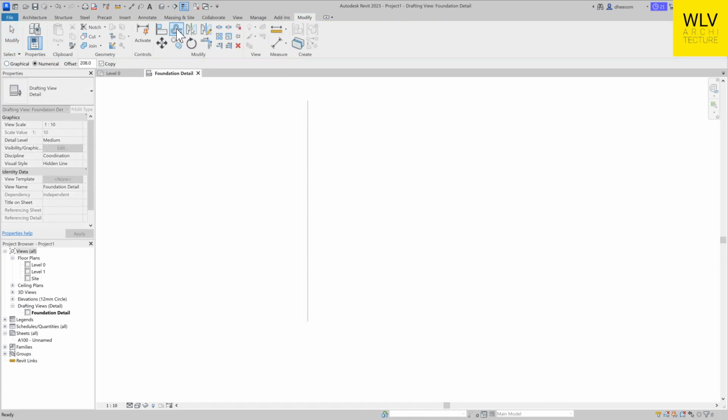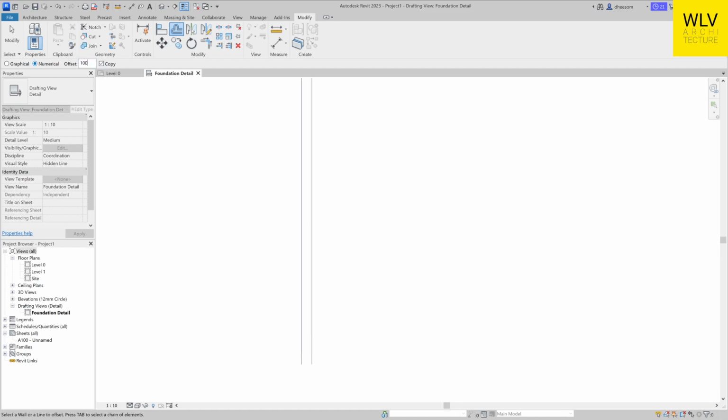So with the offset tool, I can specify a distance in there. So I'm going to make that 102. So this is going to be the brickwork. I can choose that to be a copy or just offset. I want it to be a copy. If I don't have a copy included in there, it will move this line over by 102. So I'll choose copy.